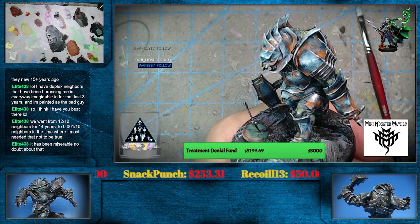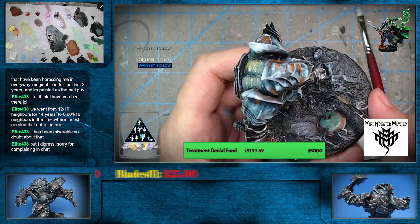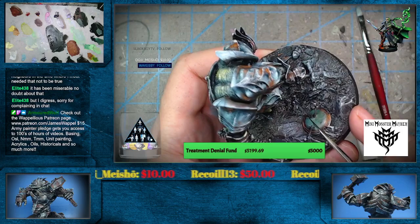Can we? No, I'm not going to darken that. I will see about some edges down here, though. Can we put some of our rust down? Maybe in some ways it makes sense to have a bunch of rust there. The metal would be kind of exposed to the elements, I guess you could say.